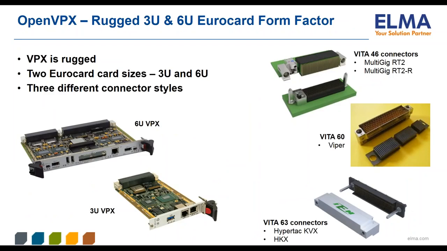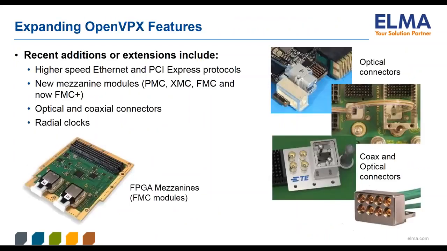OpenVPX is also popular because it's rugged and continues the use of the ever-popular 3U and 6U Eurocard form factors familiar to those who have used older architectures such as VME and Compact PCI. What truly differentiates OpenVPX are the high-speed connectors. There are actually three families of backplane connectors that share the same footprint requirements but offer different advantages. Although they are not intermateable, because they have the same footprints it's easy for vendors to offer backplanes and cards with either style of connector as simple build options. Recent additions and extensions include optical connectors that support parallel fiber optics using the popular MT ferrules, and also a variety of backplane coaxial connectors.